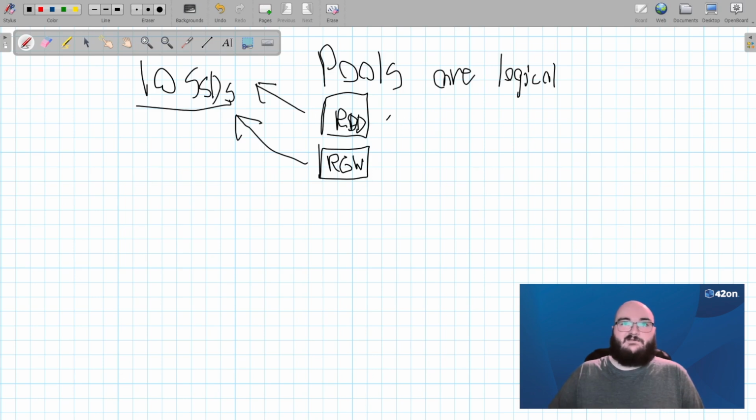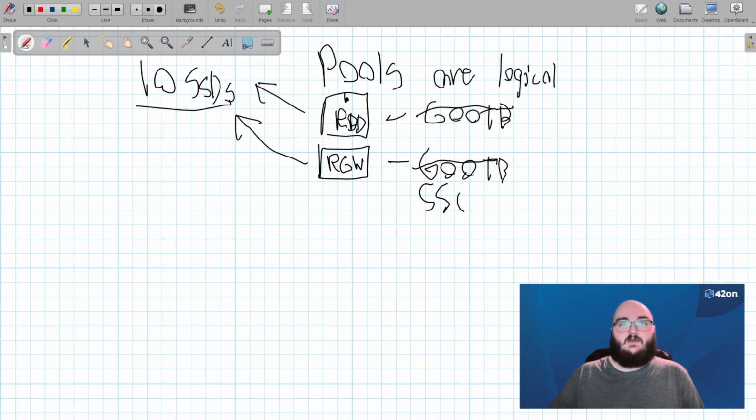That means if, let's say, there was 600 terabytes available of storage across those 10 OSDs, both of these pools report 600 terabytes. The problem there becomes if you write to the RBD pool here, it's going to take available storage away from, of course, itself, but also the RGW pool, because they're pulling from the same common resource. So maybe it goes down to like 550 each.